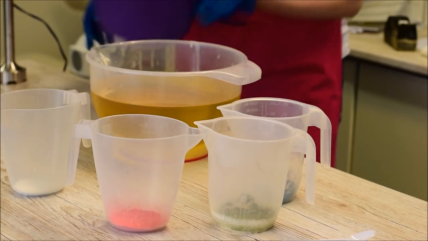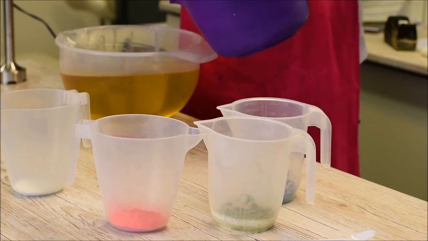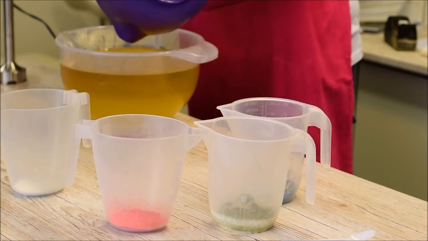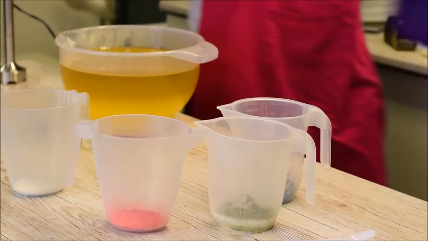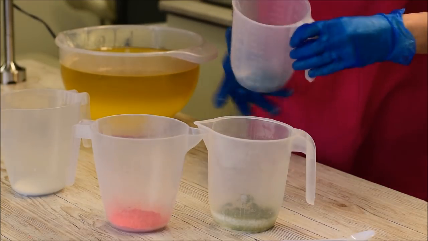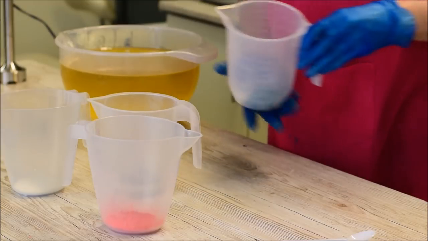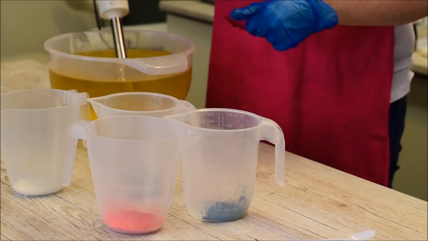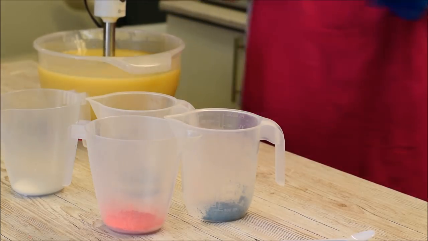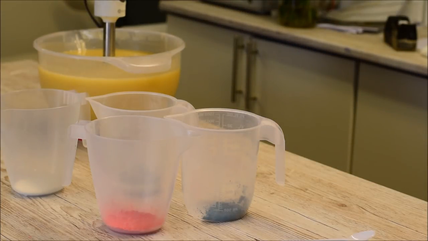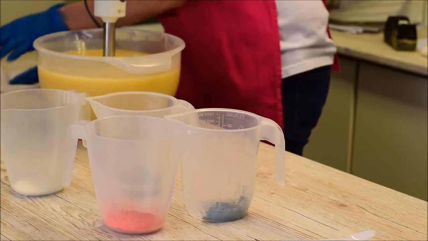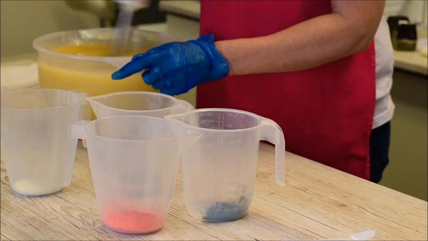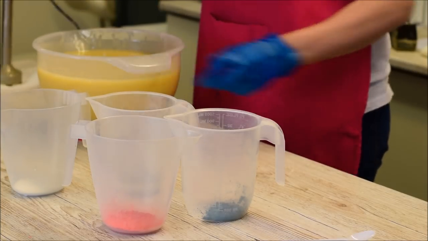Right, so let's pour the lye into the oils. I've chosen two more colors - I'm going to use some jungle green and some blue green, which I've used before. It went back to soap color, but I thought we'll give it a go because it could just be the fragrance that made that happen. So I've got four colors and then this is my base. Stick blend this. Okay, so I'm soaping quite cold, so my mixture was a little bit funny then. Just sometimes it looks like it's curdling, so you just gotta make sure that you stick blend until it gets to where you want it. Mine's there now.